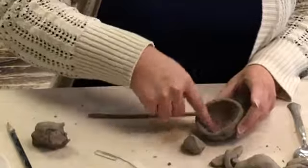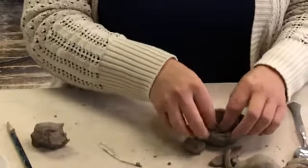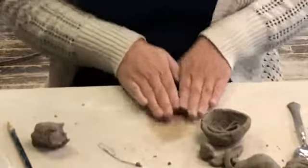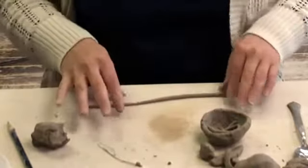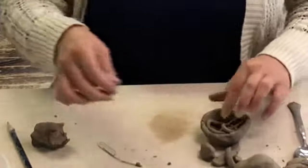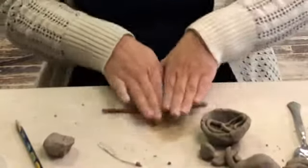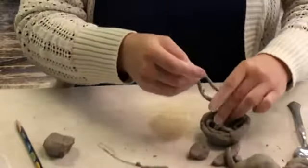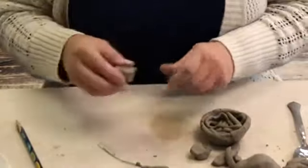I'm going to add a little water. I'm going to score that again. And then I'm going to start taking my spaghetti and laying it in my bowl. For coils, they dry out really fast. I'm going to kind of press my spaghetti in there where it's going to touch other things. You could make your little spaghetti smaller. That way they're not quite so hard to work with. But you are noticing I'm working with them quickly. I'm going to press my spaghetti in there. I'm kind of pressing it up against the wall, pressing it towards itself, and I'm going to make myself some meatballs.